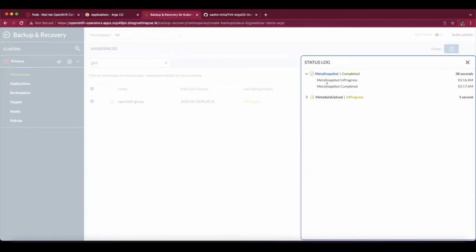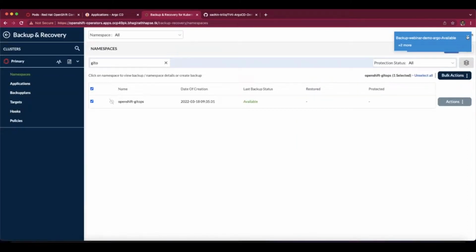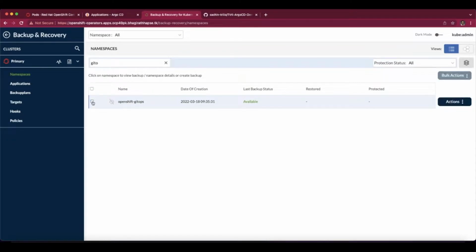You can confirm the progress on the TrilioVault management console. Since this namespace does not have persistent volumes, it's just going to be a metadata capture, which is still going to be valuable because it has all the application data that we have created. There you go. The namespace backup is complete. It's available. We're looking good from a resiliency point of view now.